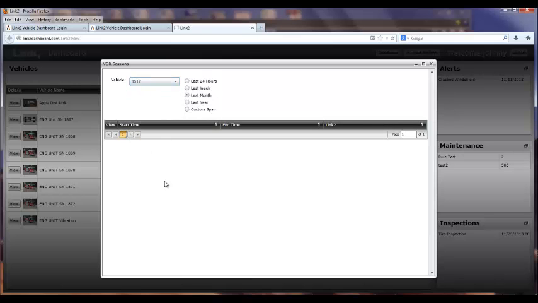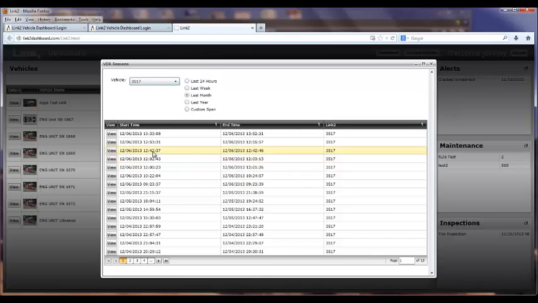Once this information populates here underneath, just like activity logs, you're presented again with a column that says start time, so it'll give you the entry date of the activity, the end time, and the vehicle that it's assigned to, so whichever vehicle name your Link2 module is installed in. And again, you can look at a number of different pages along the bottom, and this is page 1 of 15 pages of entries for this specific Link2 module. To view the chart data, simply press the view button similar to the activity logs.